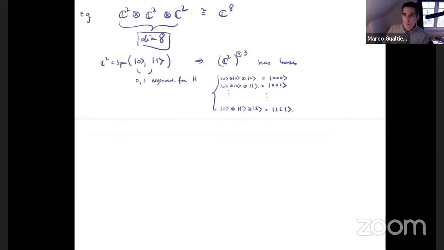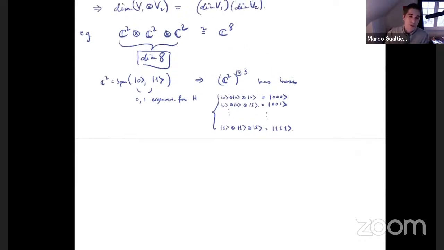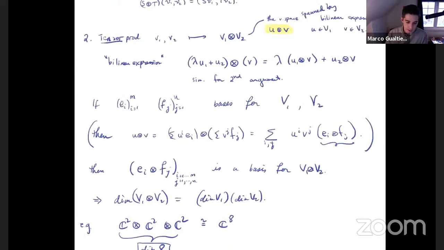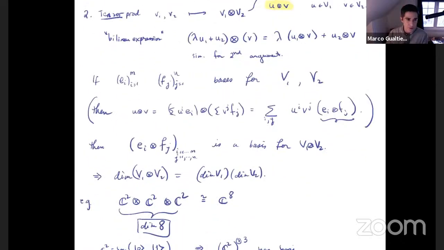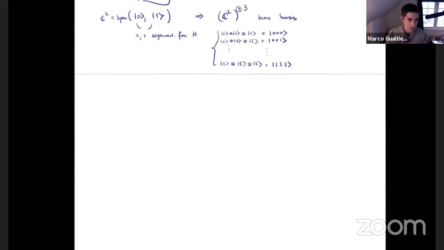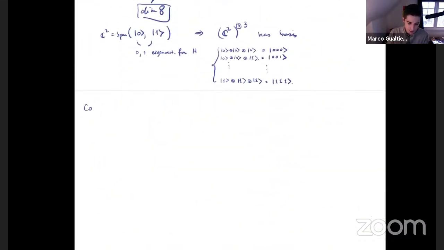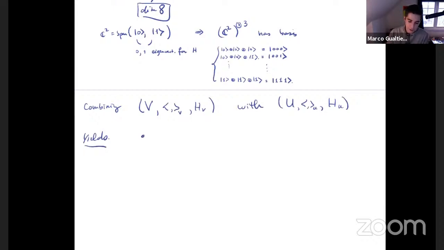Okay, now, so far I've only discussed combining the vector spaces and tensoring them in this way. Before I ask for questions, I'll do questions after the quiz. For now, let me just state the next important way of combining. So this is combining one quantum system with another. So first of all, the vector space is V tensor U.